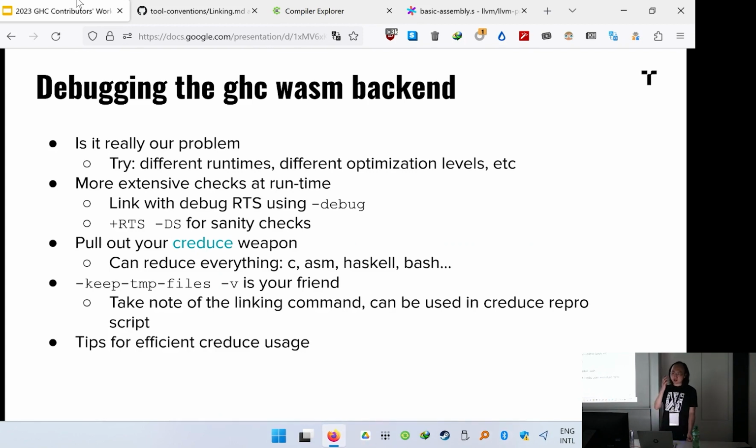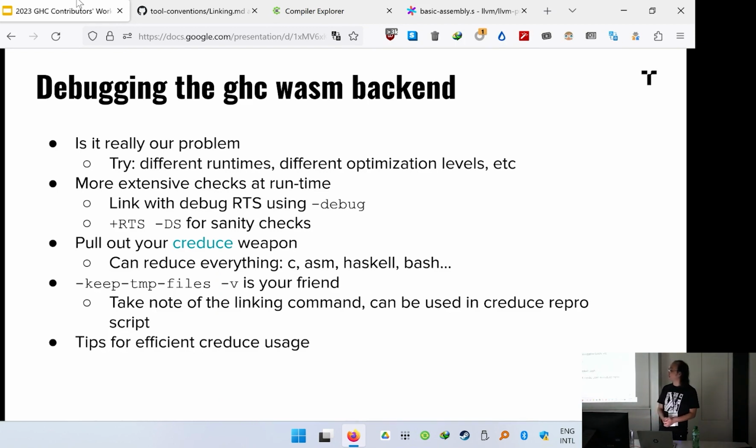Now, another tool I want to mention here is C-reduce. C-reduce is a tool that takes a C source file and a shell script that observes an interesting property with that C file. For instance, it crashes the C compiler or it crashes the WASM runtime with an interesting error message. You write a bash script to test for this property, and then you use C-reduce, and it automatically deletes the irrelevant parts of your C source file and ends up with a minimal repro. Despite the name, it can actually reduce everything that is textual: C, assembly, Haskell, even bash scripts, and of course, including the WebAssembly textual format, as we described earlier.